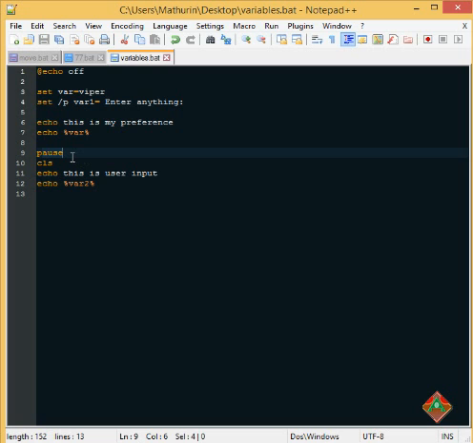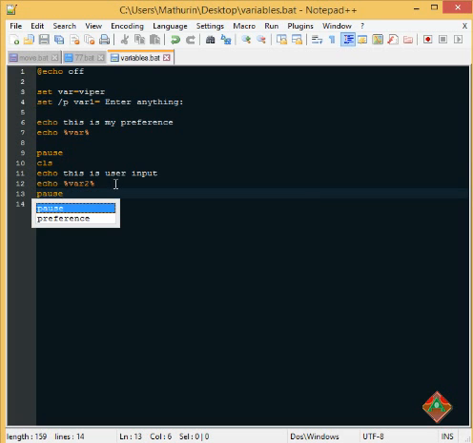After the pause, I click enter to continue. It's going to clear the screen. It's going to print out this is user input. Then it's going to echo out what the user types in above here, what the user types in being equal to the variable. Then you're just going to go to a pause, and when you press enter to continue, just exit.